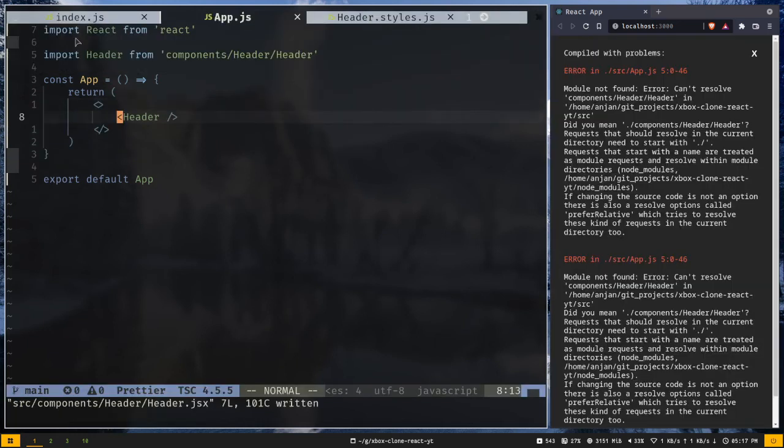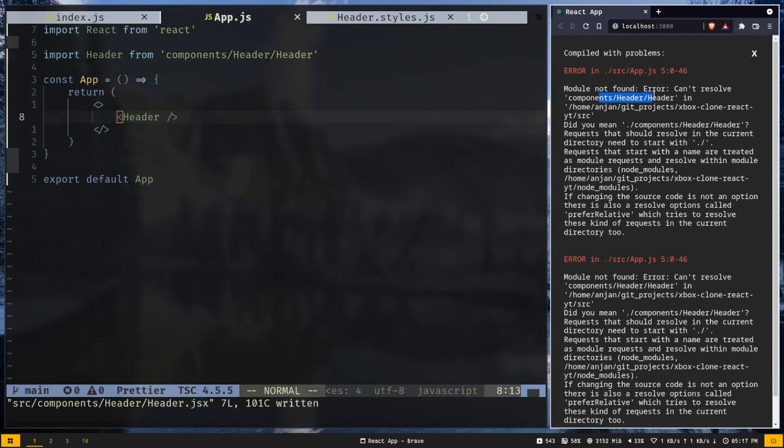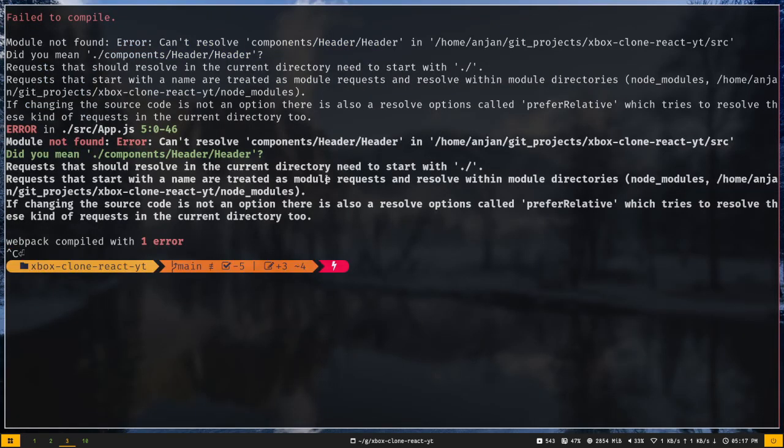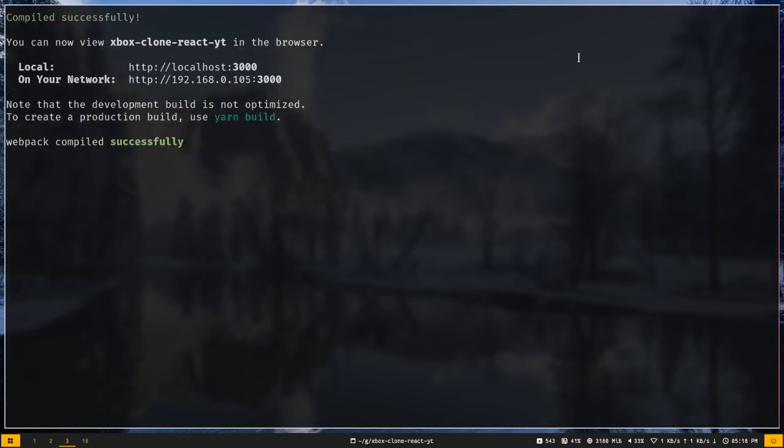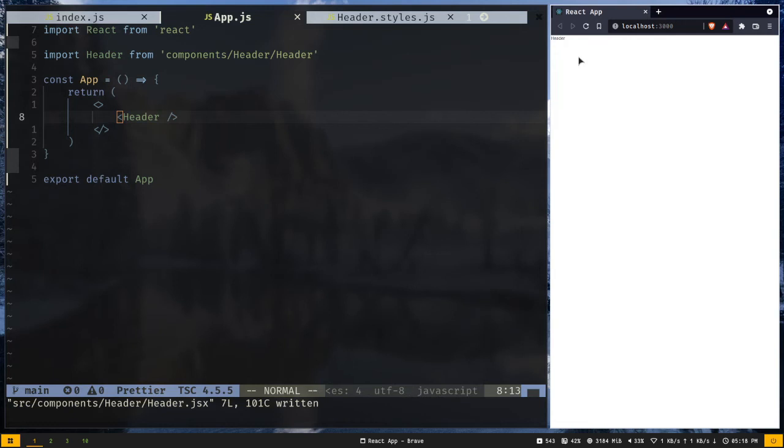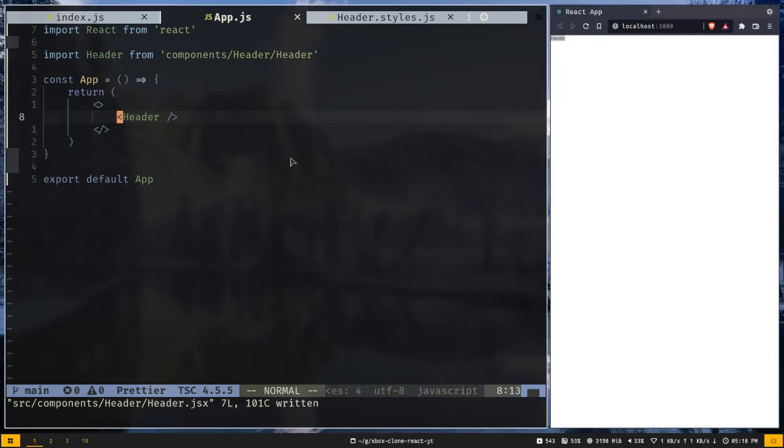We have an error, cannot resolve components/header. I guess I have to restart the server, so I will kill that with Ctrl+C. So let's start the server again with yarn start. Alright, so now we don't have the error, we have this little header text.